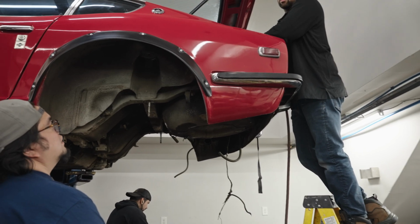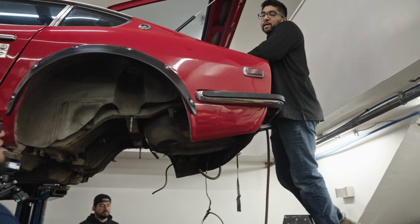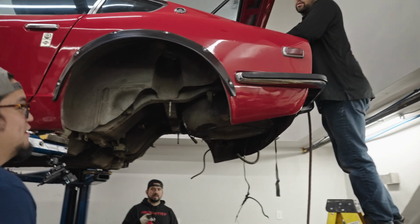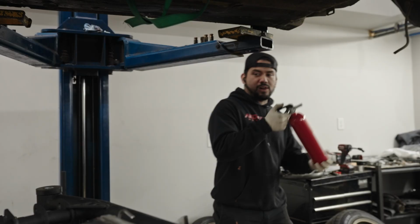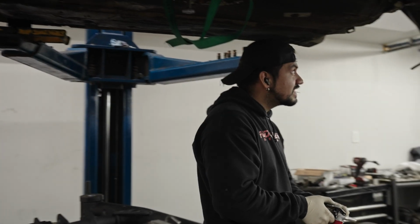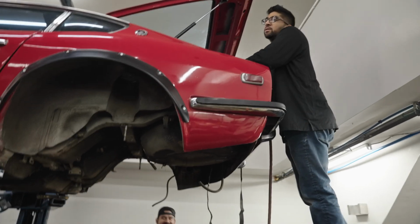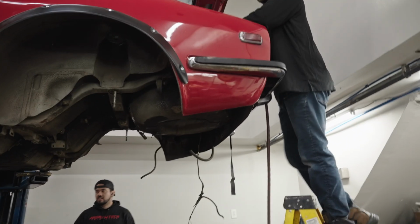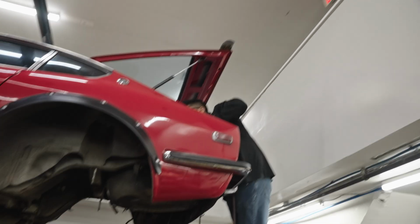A heads up though, if it catches on fire, could you give me a second before you spray it, because it might go out. If it doesn't go out, then you can spray it, okay? Maybe one person monitors the ground, one person monitors the car. I think that's good. What you got? You ready? I got everything. Here we go.